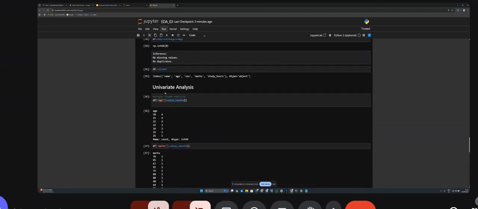I will use the describe method for only one column. See, we are doing univariate analysis for one column. You have to remember I am doing one column analysis, whichever is numeric.